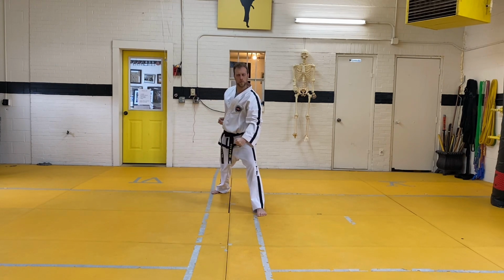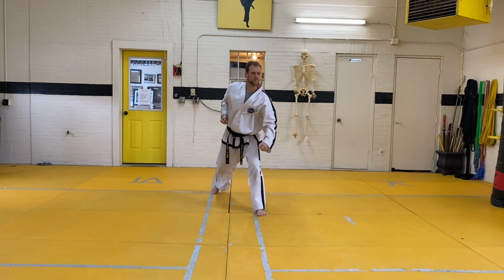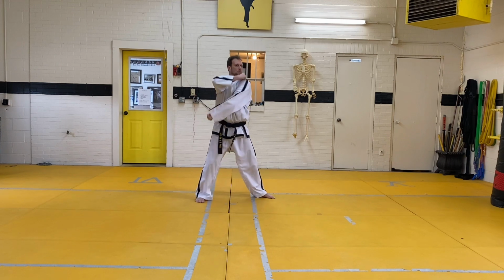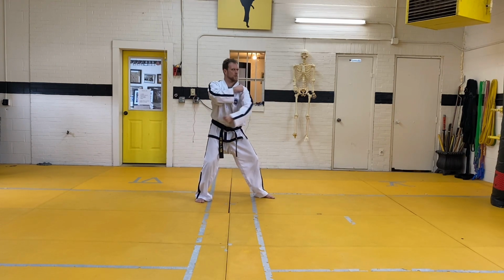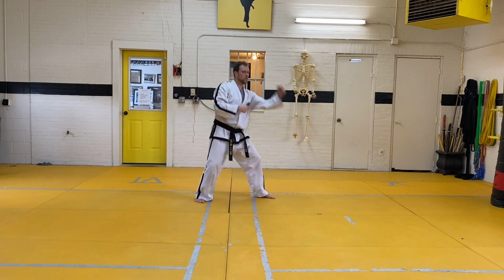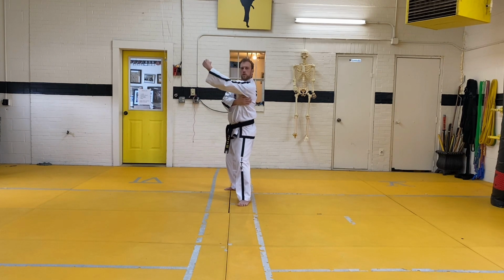A nice big arc. Don't bring your arms in and collapse the elbow before you block. This destroys the centripetal force effect that we're creating with this big chamber. The inner forearm guarding block or muscle block should not be swung up in a twisting motion from the shoulder. The shoulder is a fairly weak joint. You want to use the lats, the triceps, the back, and the hips to throw the inner forearm guarding block or the muscle block out.